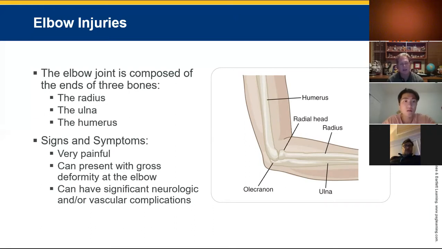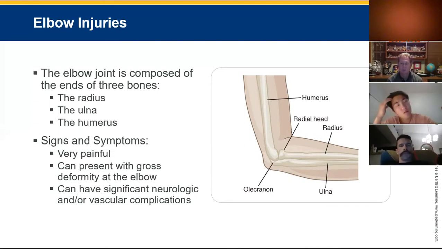Again, I would love to get that class, Mike, on how you do those, because to me, that one would be scary. Shoulder, I could see the shoulder because it's a ball and socket, but man, that elbow, you've got 3 bones going in there. I'd like to see how they do that one.